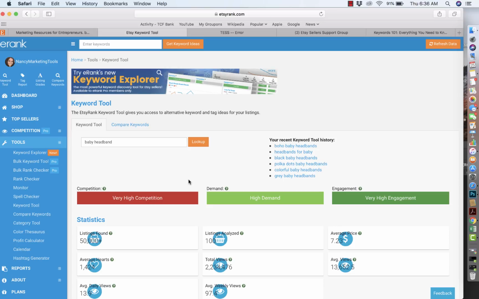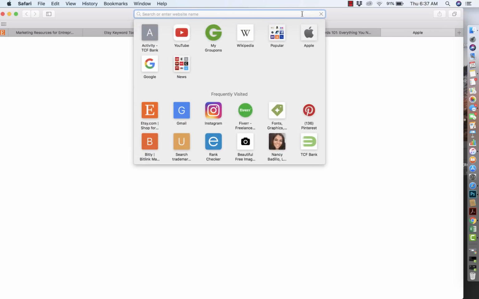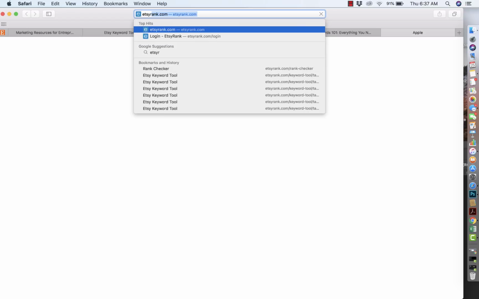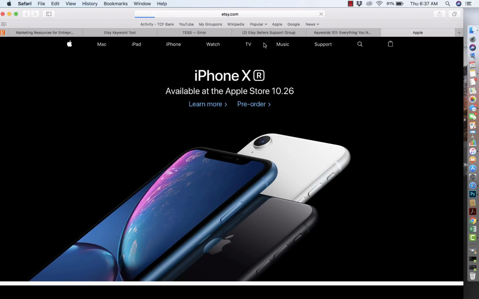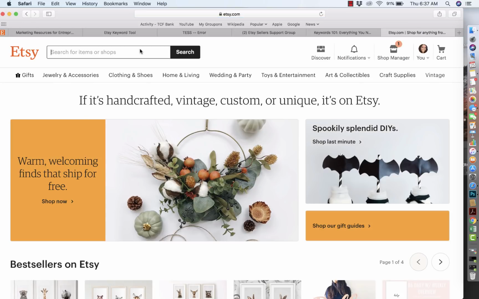Now, if you pay for an ad, what that does is boost you up to the first, second, third, fourth page of Etsy search results. Therefore, moving you from page 50, right? Let's say you were at page 50, moving you all the way to page, let's say, 3. Now, keep in mind that just because you run an Etsy ad doesn't necessarily mean that you're going to be on the first page of Etsy.